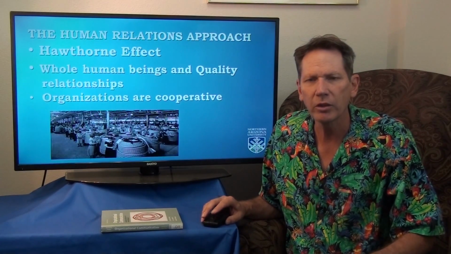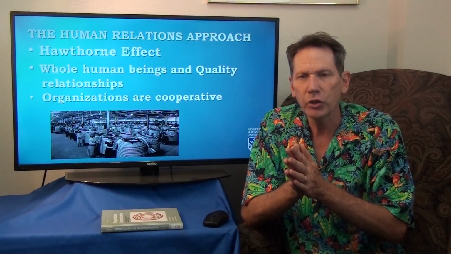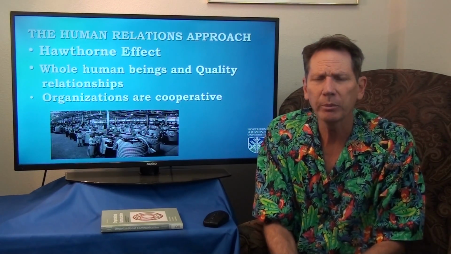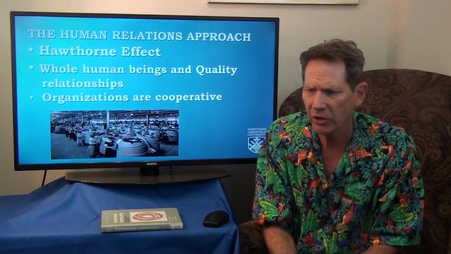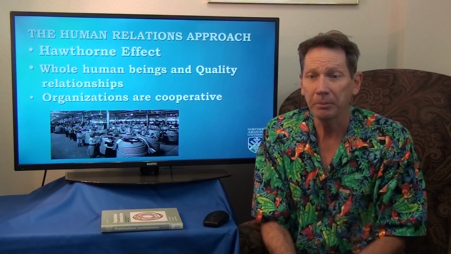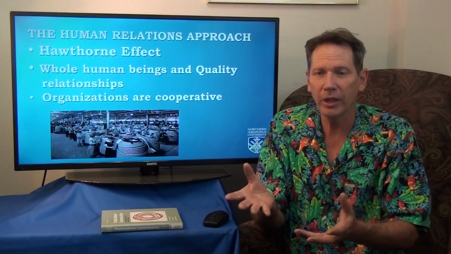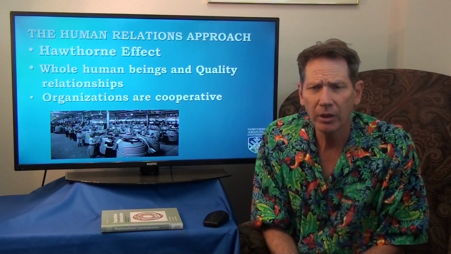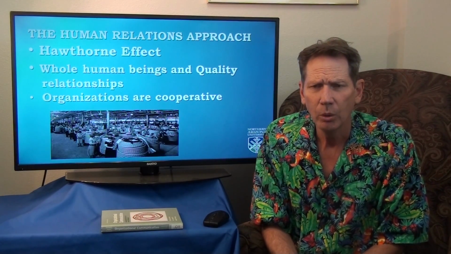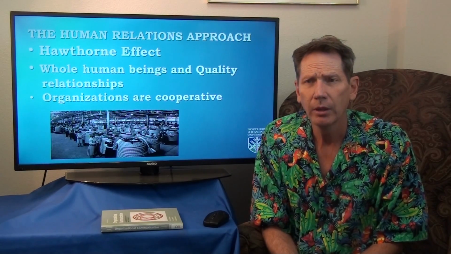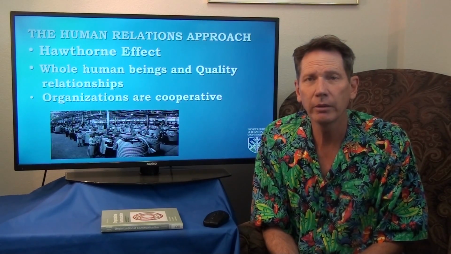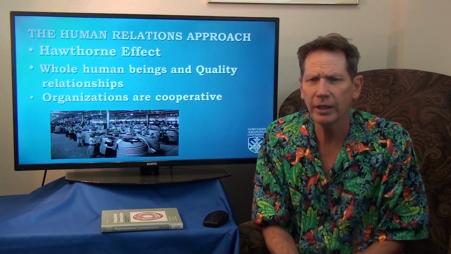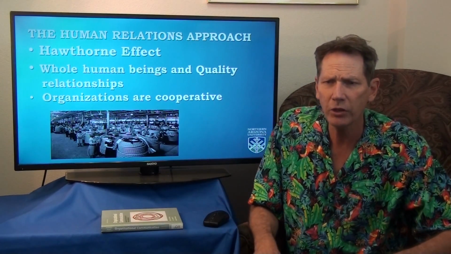As we get deeper into this human relations approach, the scientists got involved pretty quickly. To make that well-oiled machine, they did this experiment, the Hawthorne experiments, where they started adjusting the lighting in the factories to see if brighter lights or lower lights helped people be more productive. You know, going for 2% more productive makes a difference. And what they found instead was that when people felt they were being watched, they were more productive than when they knew they weren't being watched. And that was the Hawthorne effect. They found a difference in changing the lighting conditions, but it was due to the researchers being there watching.